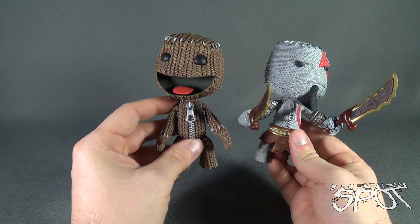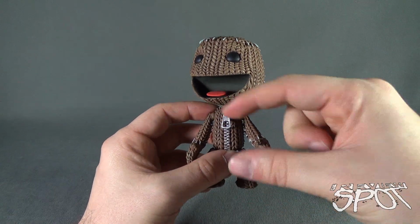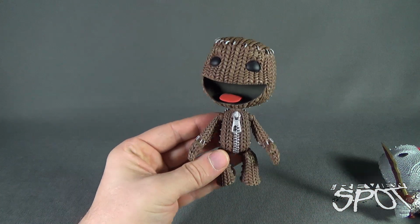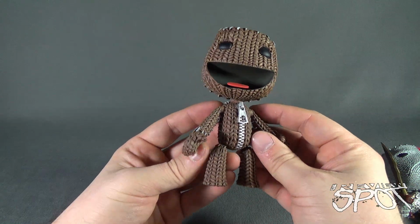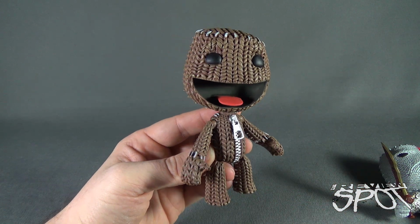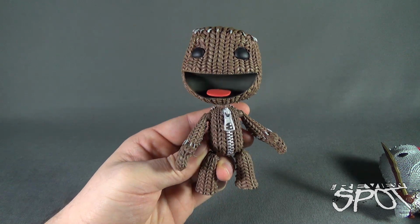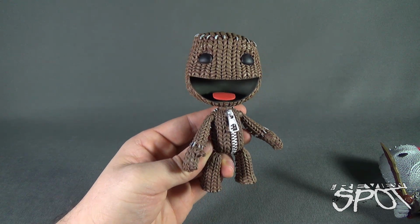So it's kind of like the Predator line. I mean, NECA could give us so many different variations utilizing the same molds, which is always one thing that toy companies love to do. So cost-saving measures and just cute saving options. Hopefully they will give us more Sackboy figures.